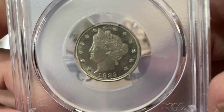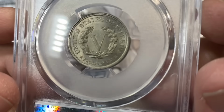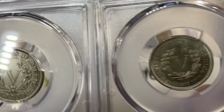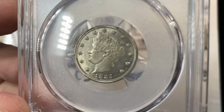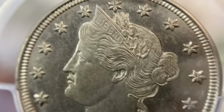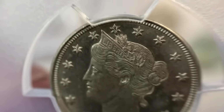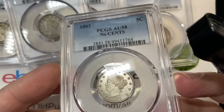Here's an 1883, no cents. You know what's really funny? They made 1883 coins with cents and without cents. There's a whole racketeer story, and we'll get into it some other time. But they made them two ways, and even though I've been doing this forever, I always get those two coins mixed up. Just a guilty admission here. The with cents is the rare one. I'm going to say it now, and you can correct me later. Another AU58.